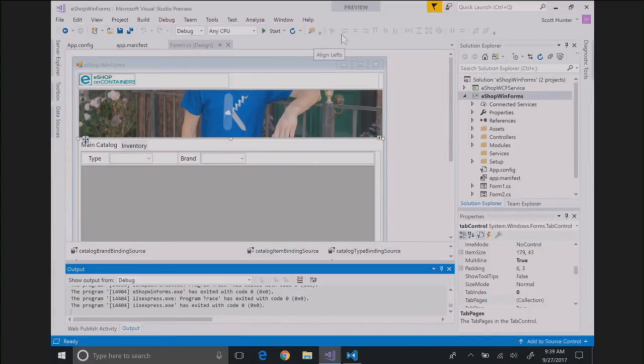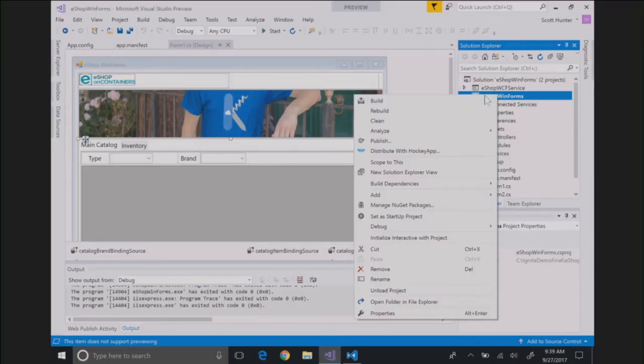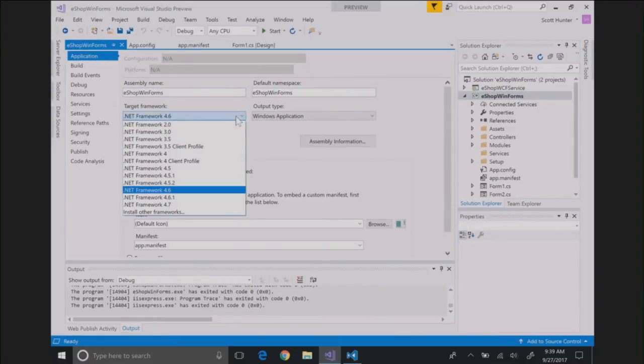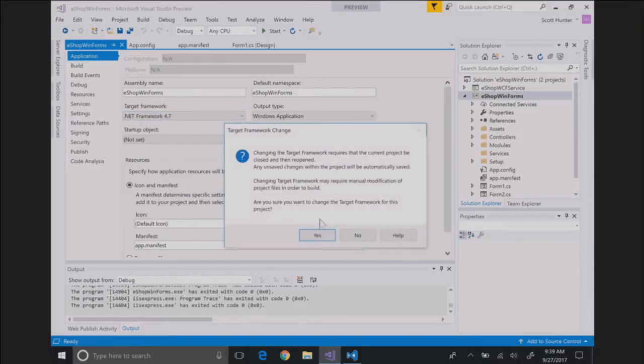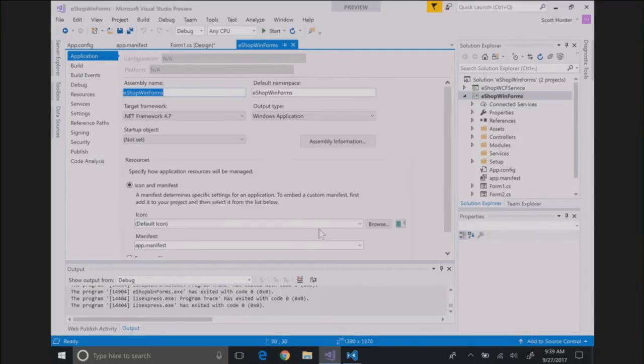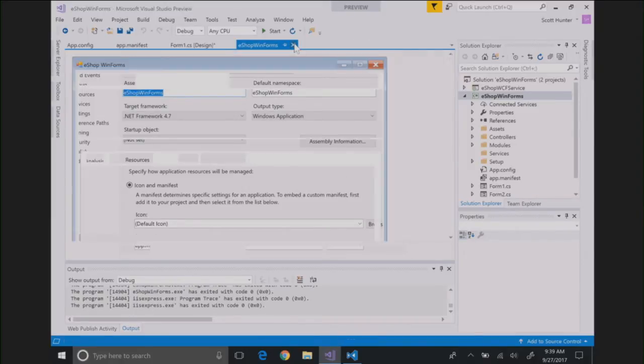Good news, there are two steps to fix this, and they don't involve changing your code. They just involve configuration settings. The first one is changing the project properties to target .NET 4.7. If I right-click on my WinForms project and bring it up, you'll see that my target framework is 4.6. By simply changing it to 4.7, that now enables the platform to have support for high DPI. VS has to close the project and reopen it because I've changed the references to 4.7.